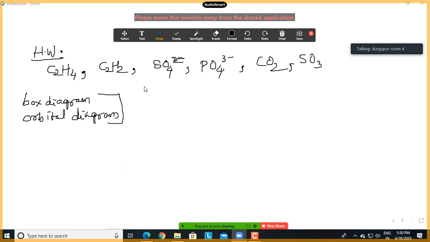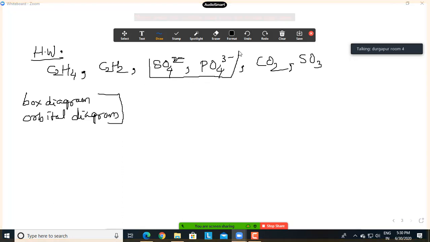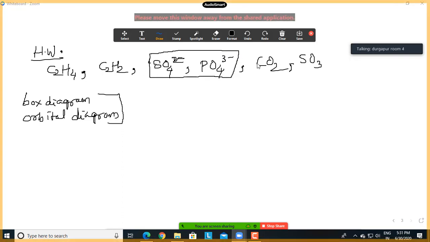These 2 you might have problem. These 2 are a little difficult, but if you try you can do. These others you can also try. Try to do the formation of all these. And if you don't get it, you see some books and you can understand, and after that you can do it again without seeing and send me. So this is homework for you all.